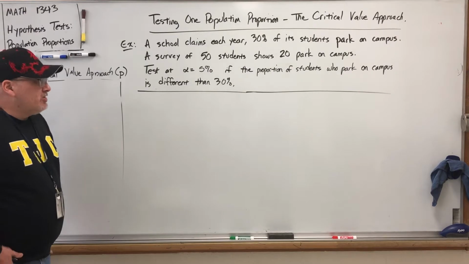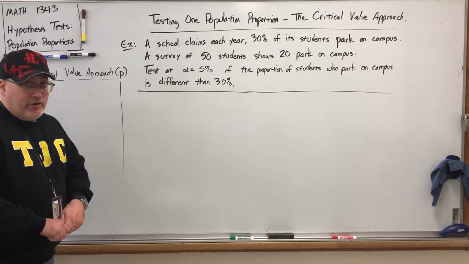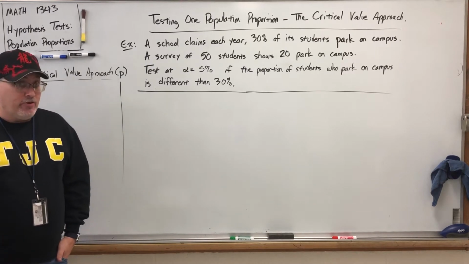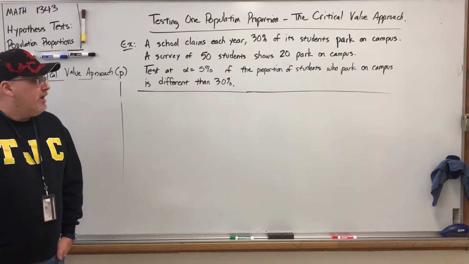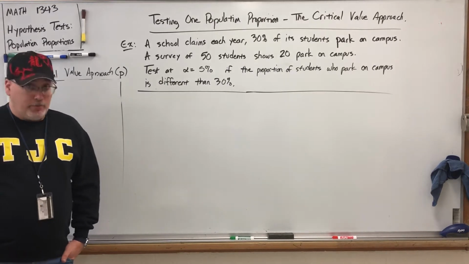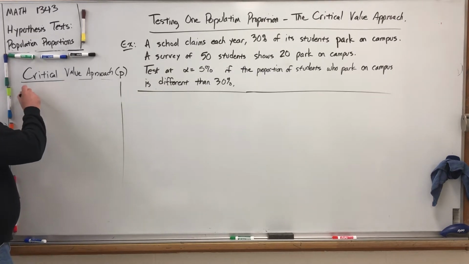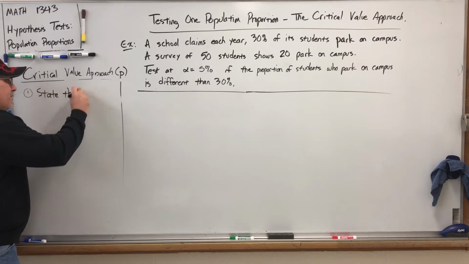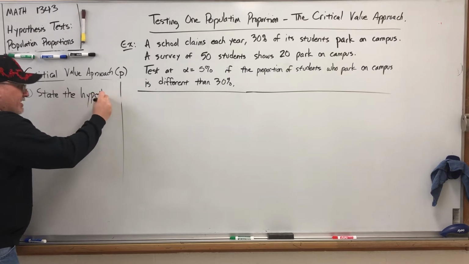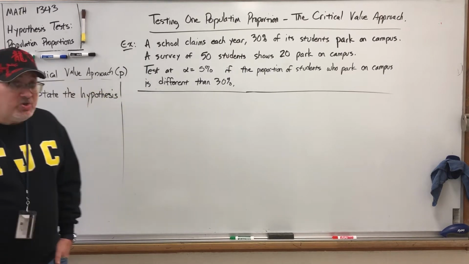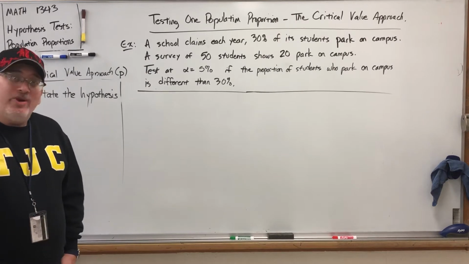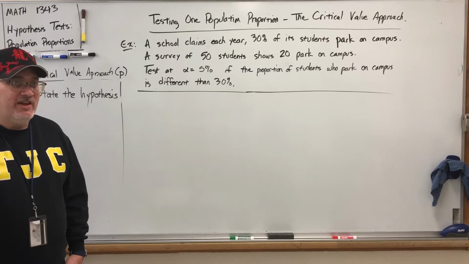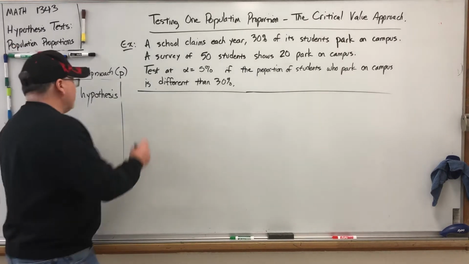All right, so how are we going to do this using the critical value approach? Well, there's actually 4 steps to conducting a hypothesis test using the critical value approach, but I will be putting a 5th step in the perspective of this being a word problem. But the first step for any hypothesis test is to state the hypotheses. After all, at the end, we're going to make a judgment call, a decision about the null hypothesis, so it would help to know what it is. And we also need the alternative hypothesis because that will help us determine if this is a left tail, right tail, or two-tail test.